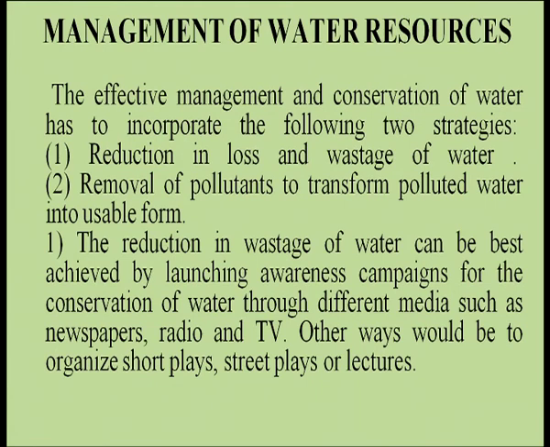Management of water conservation. The effective management and conservation of water has to incorporate the following two strategies. One, reduction in loss and wastage of water, and second, removal of pollutants to transform polluted water into utilizable form. One, reduction in wastage of water can be best achieved by launching awareness campaigns through TV, radio, newspaper, etc. Other ways would be organizing short plays, street plays or lectures. This is for bringing about awareness.